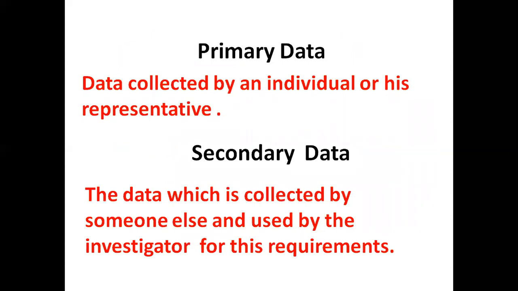Now, let's learn about primary data. Data collected by an individual or his representative is called primary data. For example, if a person wants information about the number of school going children or the number of family members of the employees of a firm. Then, either he or his representative gets the information from every individual of the firm. In this case, collected data is said to be primary data.